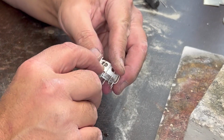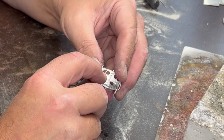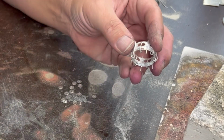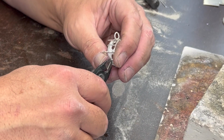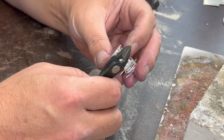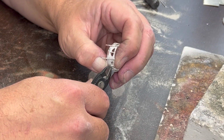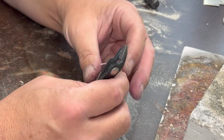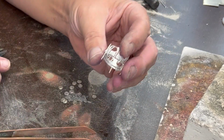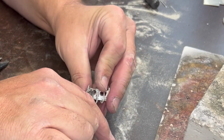I think I'm gonna cut them all so they're a little bit long and then file them until they fit right in there. So I'm just gonna do that first. Just make sure they're pointing in the right direction too.